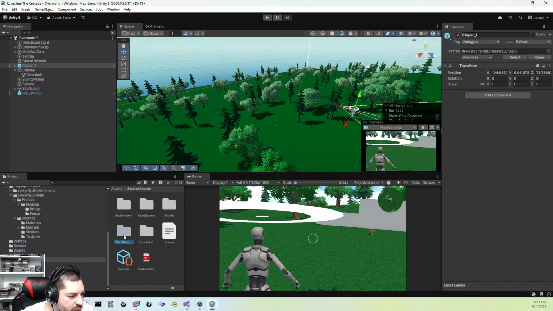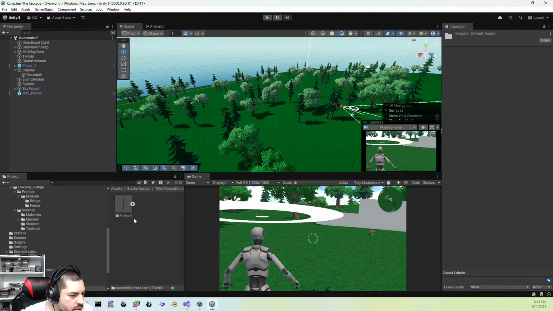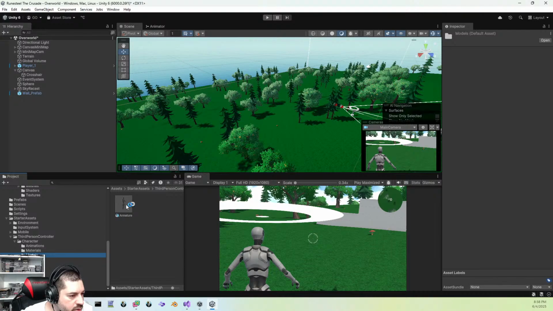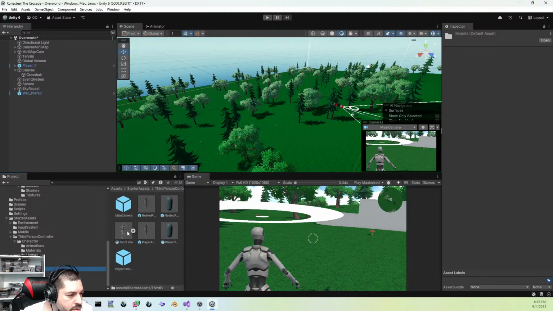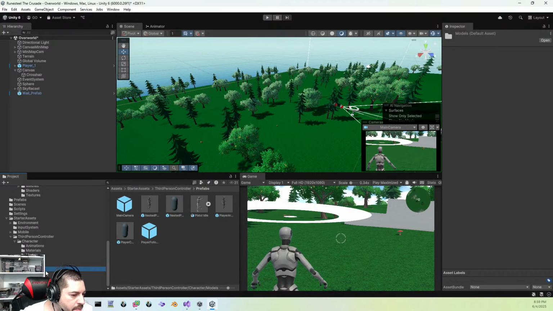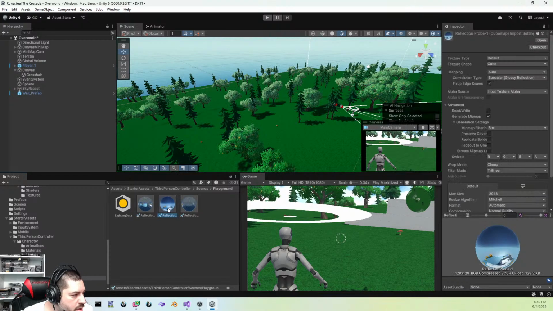Input system, environment, person controller, character, models, sound effects. Collection.